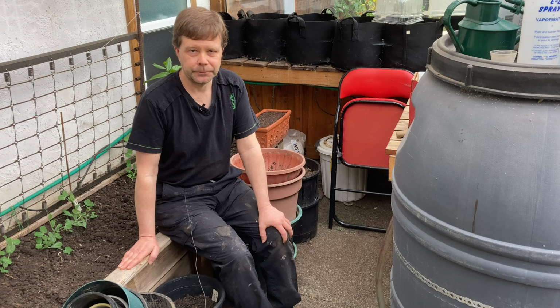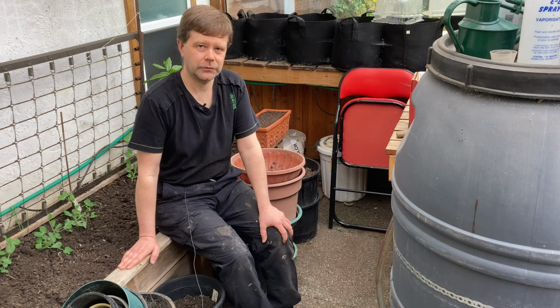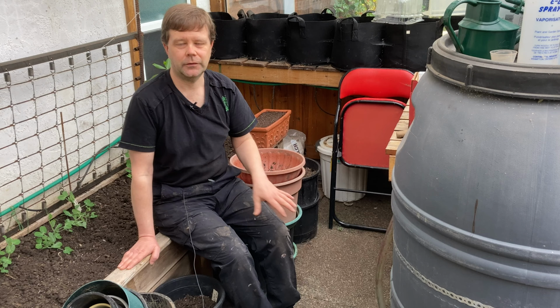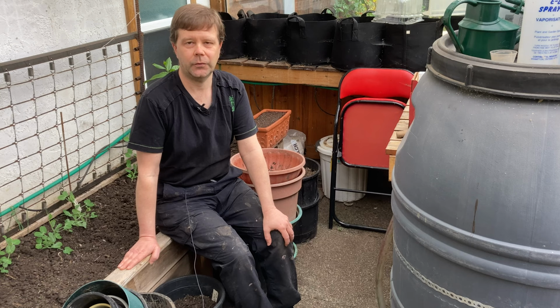Now, you could also, of course, put them inside, so let's say in your kitchen or somewhere else. But keep in mind that if you move them from a cooler location to a very warm location, and then you move them back to a cool location, they could get some shock and some damage from just not being able to acclimate quickly with that kind of extreme change in temperature.